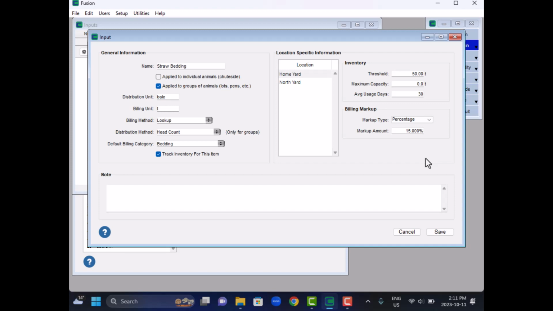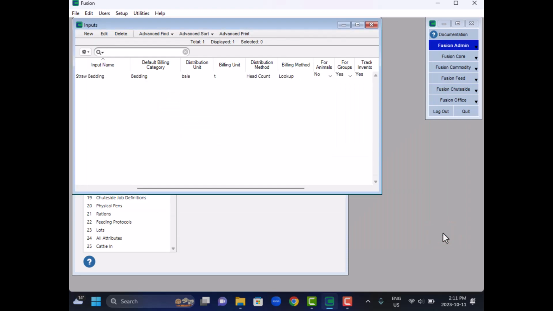One thing to remember is that if you add a new location in the future, you'll need to revisit this window for each input to set these values for the new location. Once you're all set, hit save, and then go ahead and repeat the process for any other inputs you need to add. You can also set up pricing for this input by creating new input attributes or using the bulk attributes change window, but this doesn't have to be done until you're ready to send out invoices. If you do decide to do it, just follow the same pattern we explained in our guide to defining commodities.